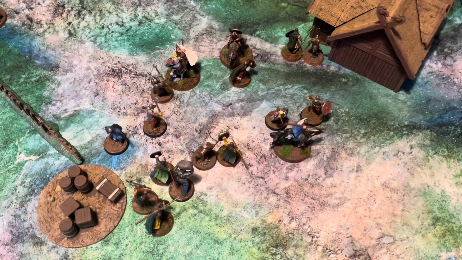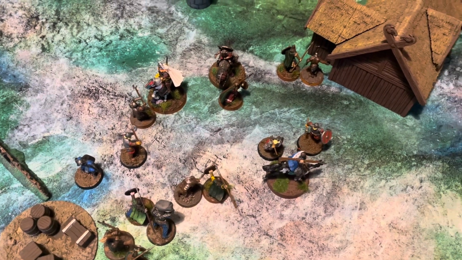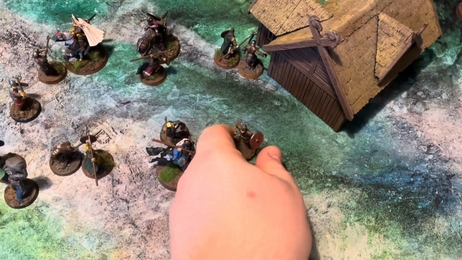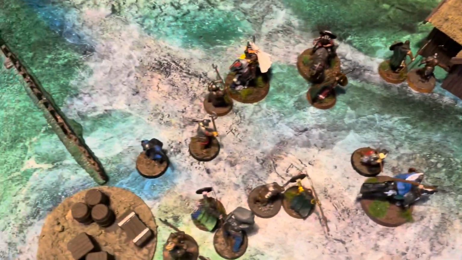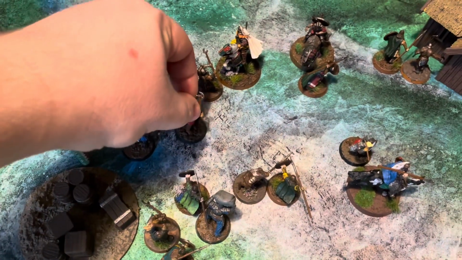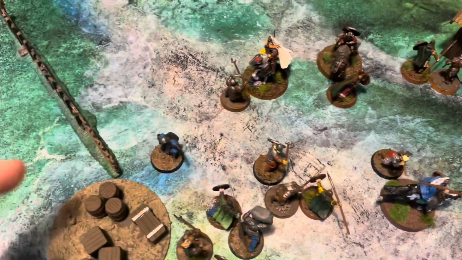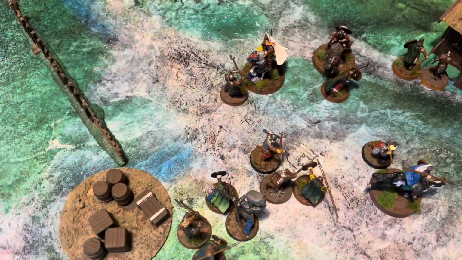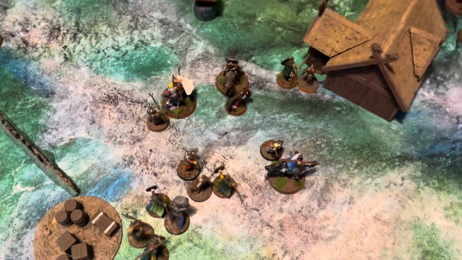Down here, there are a couple of courage tests. There's not very many, so we'll do them on camera. There's this chap here. Fails there on courage 3. This guy, passes. And he is just going to jump in on this guy. And then the archer fails. So that is all of those.